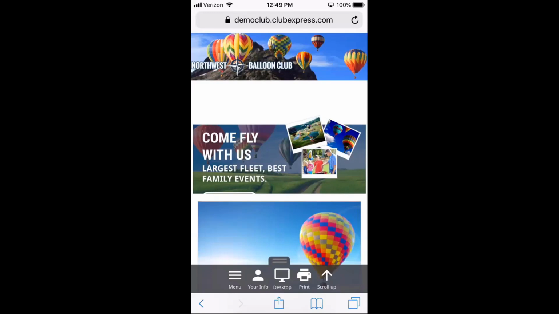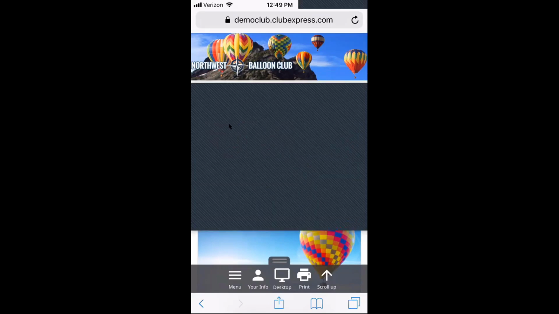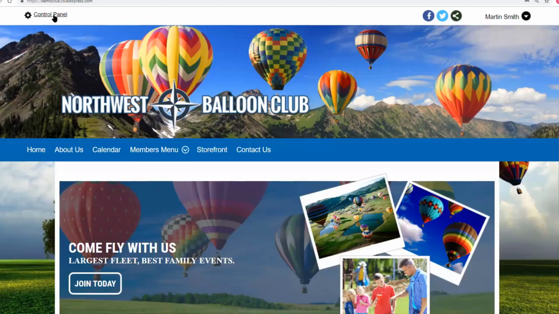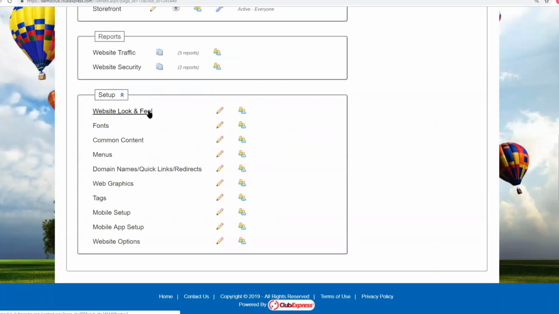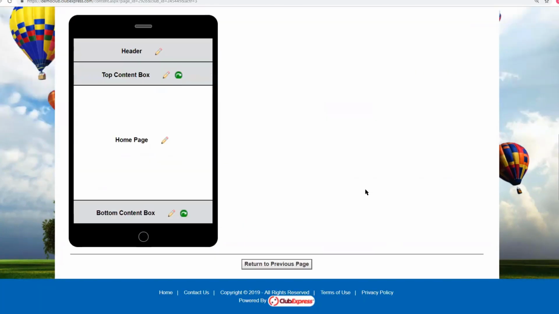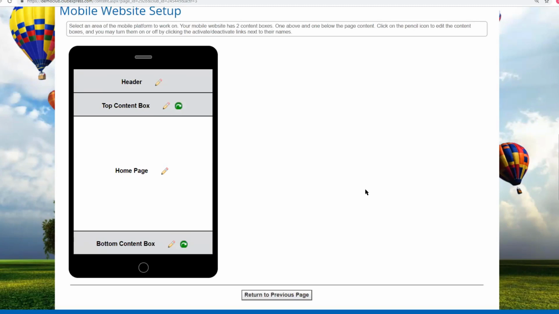Now let's talk about this mobile setup module. And what I'm going to do here is I'm going to go back to sharing my screen. And if I go into control panel and I go into mobile setup, you'll see a screen that probably not a whole lot of you have seen before. And this screen has somewhat limited utility these days. This screen was developed before the mobile responsive editor was put into the home page.